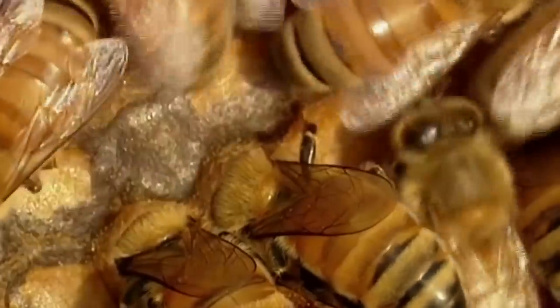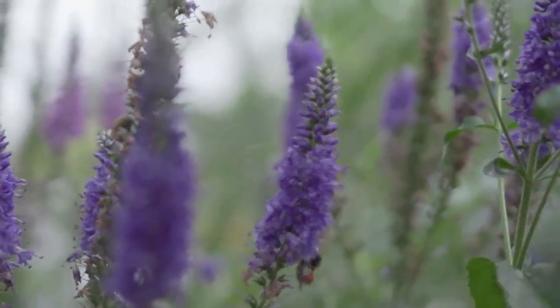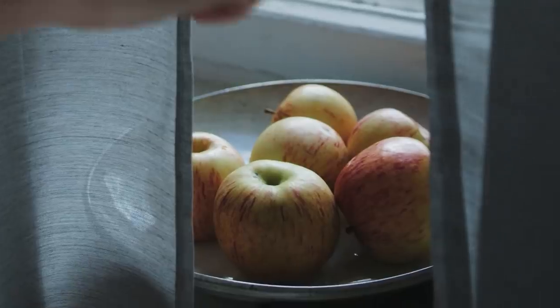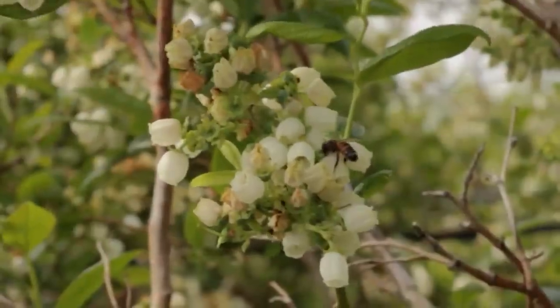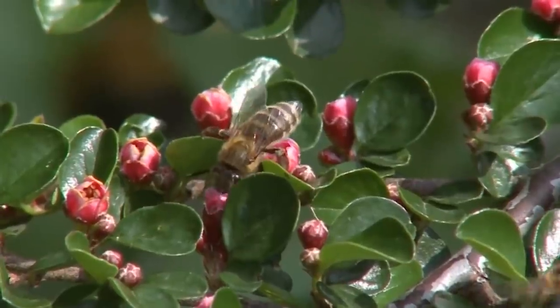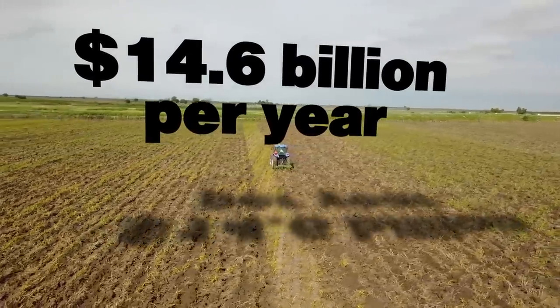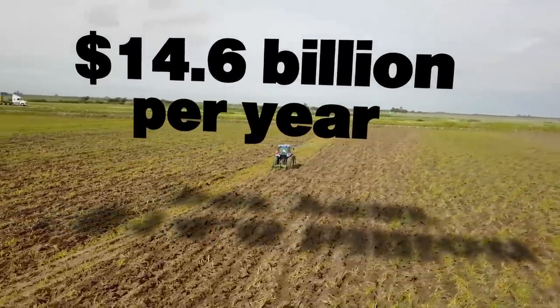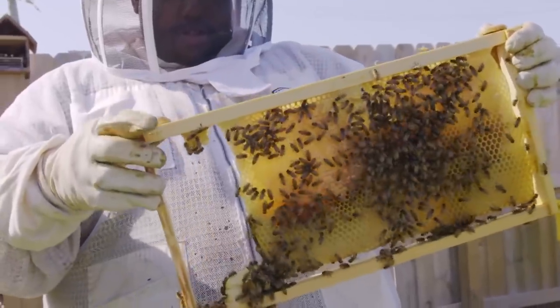An obvious fact, their job involves not only flying from one flower to another and making honey, you should thank the bees even for the apple on your table. So agriculture needs these insects a lot. The value of agriculture crops dependent on honeybee pollination was estimated to be $14.6 billion per year in the US. That's data for 2000. No wonder the job of beekeepers is highly valued.